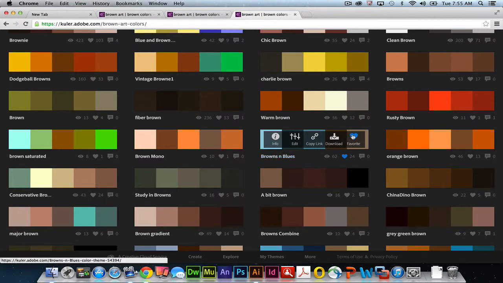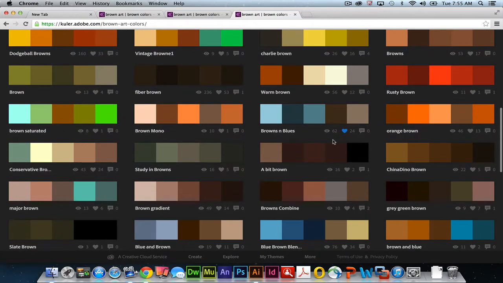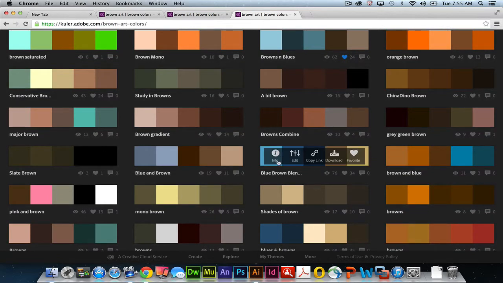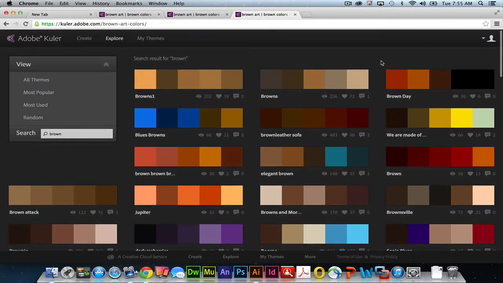You can see I've already favorited it, so you can also download the color swatch and import that straight into Illustrator as well. But in this case, we're just going to favorite another one here. We'll choose this blue-brown. Click on the favorite icon, and everything's connected. So as long as you're signed in, you can sign in using a little icon up at the upper right corner.